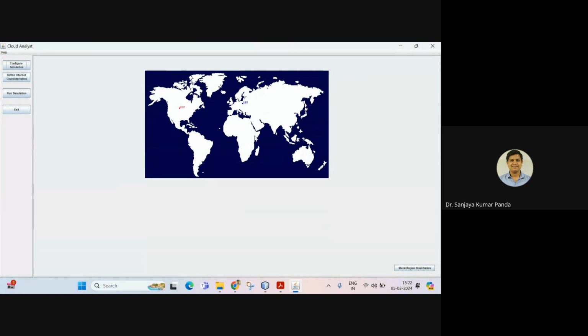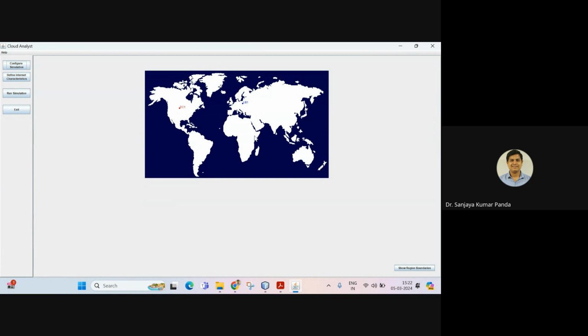Like you have seen in AWS, Amazon Web Services, there are several regions. Like we have AP South 1 region. AP stands for Asia Pacific. That is a region.